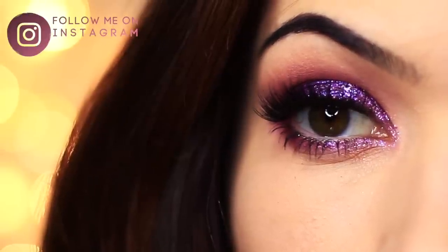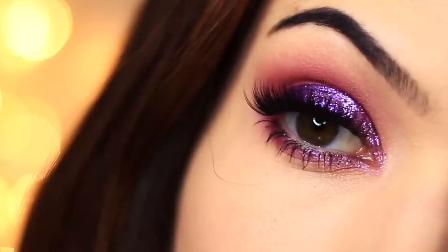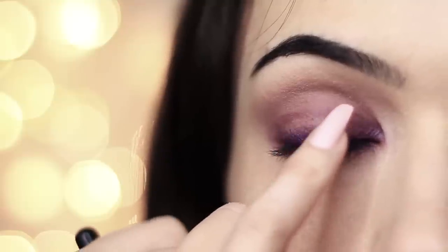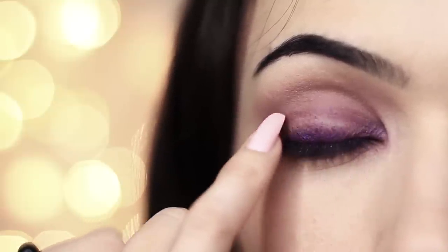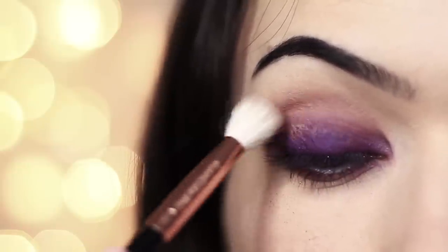For today's Monday makeup lesson, I'm going to show you how to fix bad makeup. I recently got a comment saying that my makeup always looks so easy. Well, I do make mistakes as well, I just don't tend to share them a lot of the time, but I want to share them today. So here's how to fix bad makeup when you've made a few little mistakes.